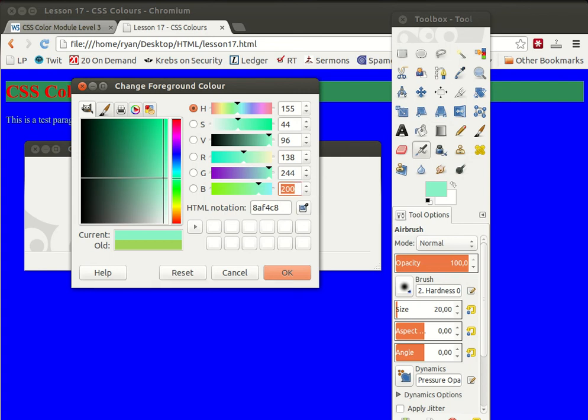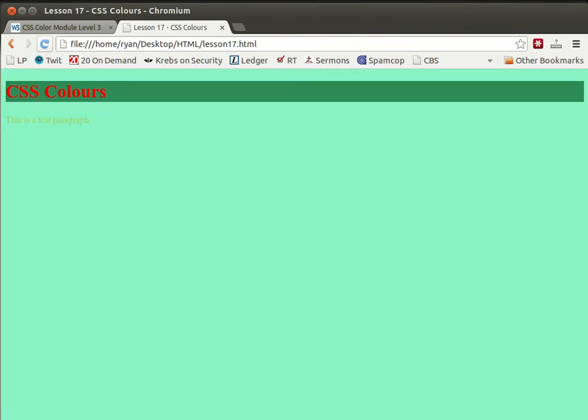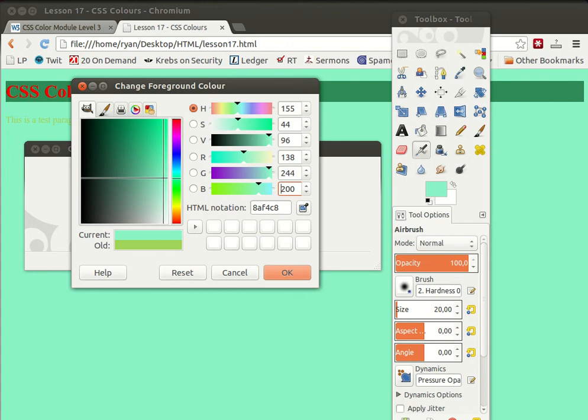So it's 138, 244 and 200. First number is for red, the middle number is for green, and the last number is for blue. We're mixing those three primary colors together, and we should land up with the exact color we selected from our graphic software. And this ends our lesson in adding color to our document using cascading style sheets.